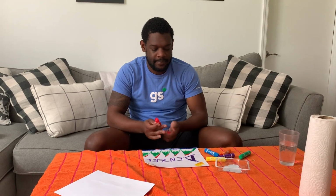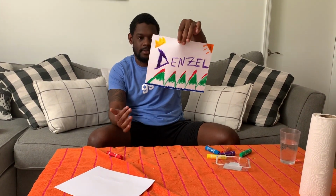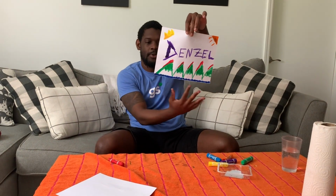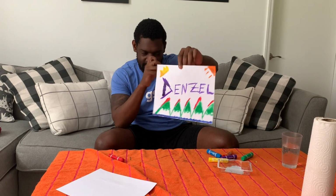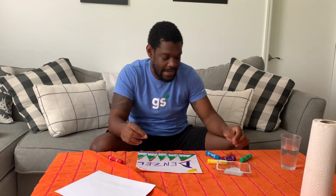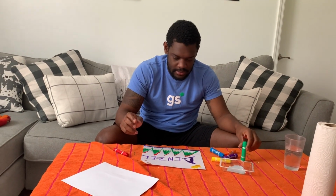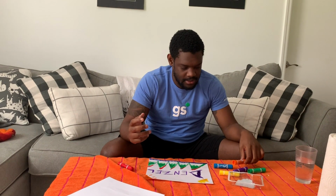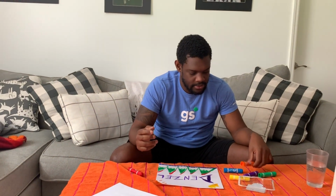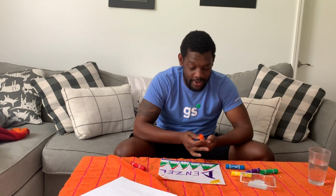Okay, so now we've got King Denzel, a little bit of water, some mountains, and a volcano. So let's spruce up my name a little bit here. Let's give it something that clashes. Let's give it a nice orangey background, huh? No, green. Purple and green looks great because of the Hulk.